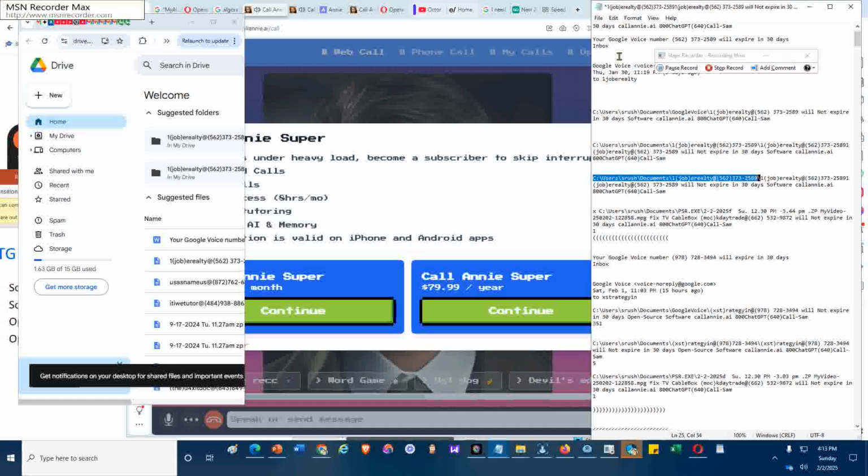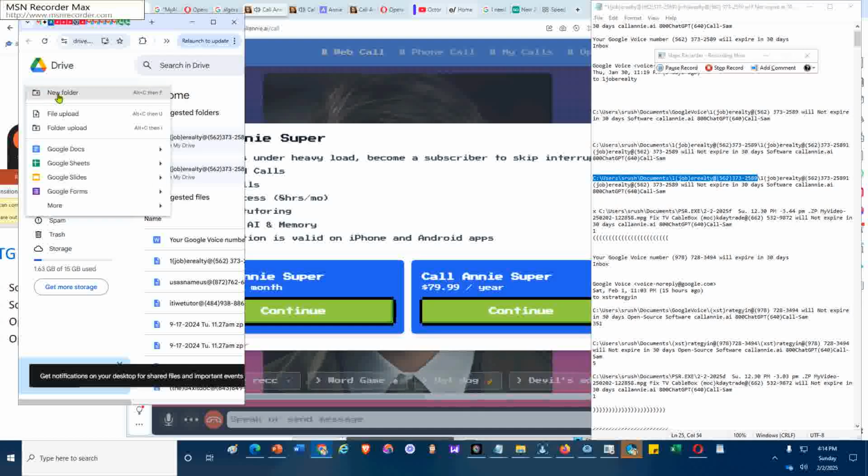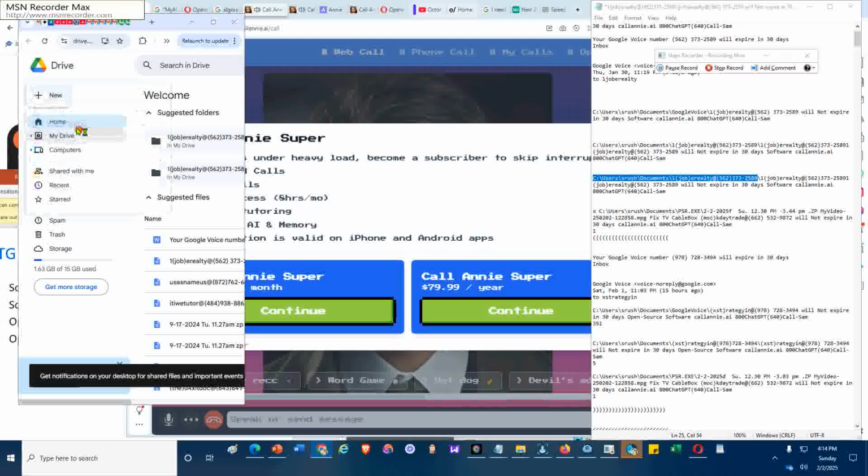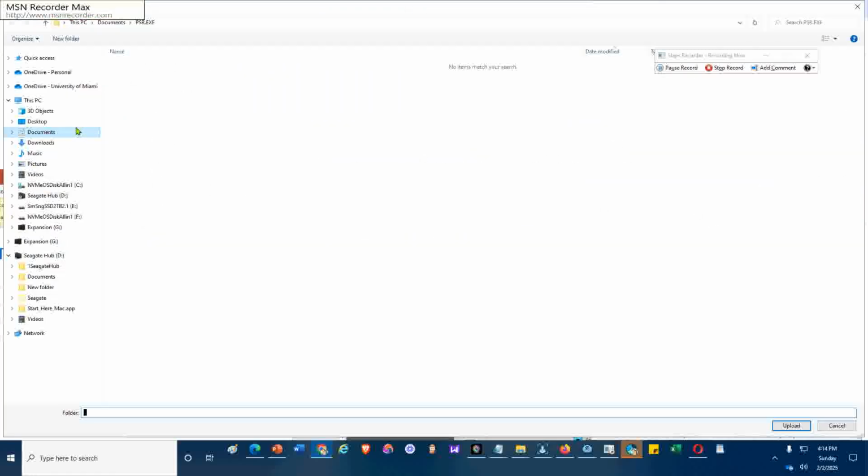Then we finish with this, and the next one is the Google Voice. Shift and right arrow to mark. That's not good. You have to start at the C. You missed it? Yes. Please move away a little bit.